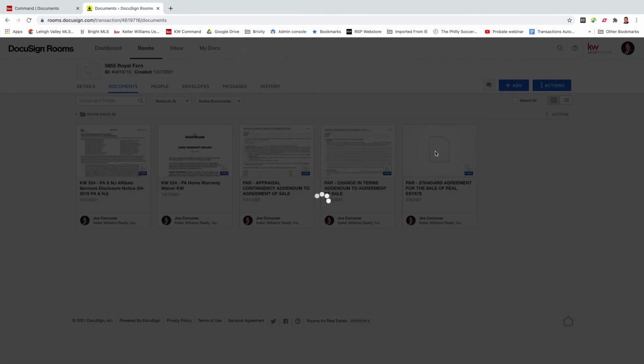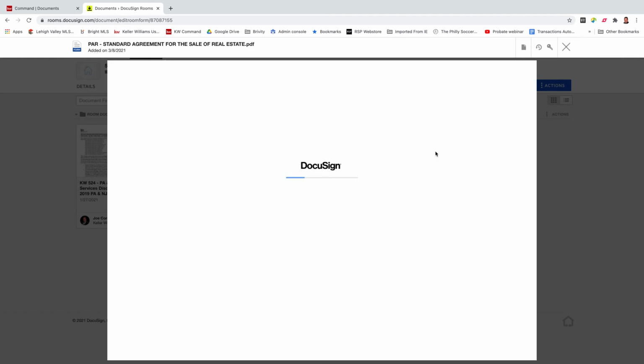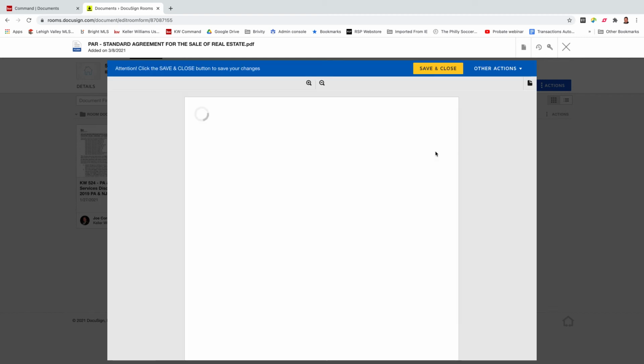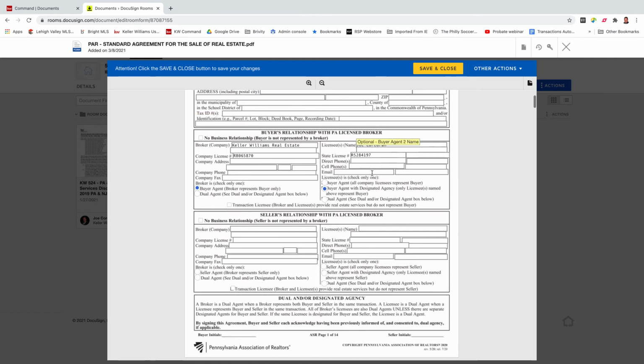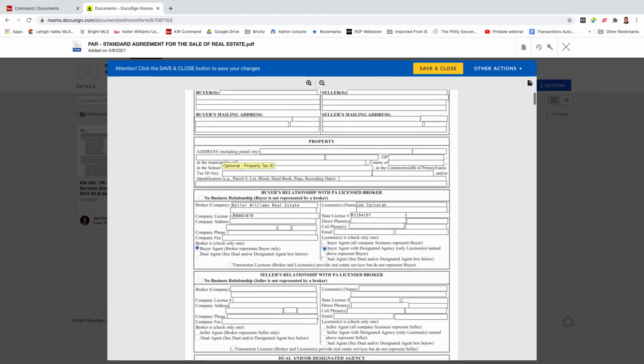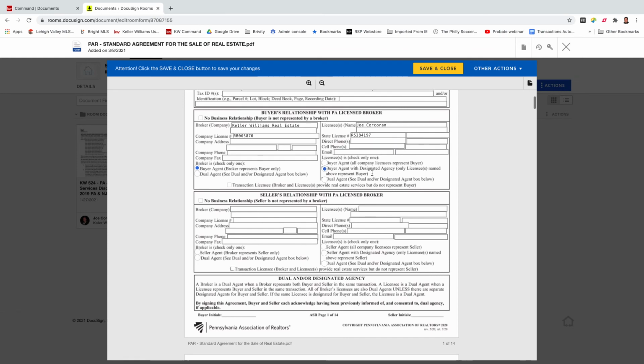Now I open the document, and we'll see that it's been populated with everything we put in our template. So this is going to make it even easier than .loop because you're going to be able to update your documents very easily, update your templates very easily so that they reflect any changes that you want to make.